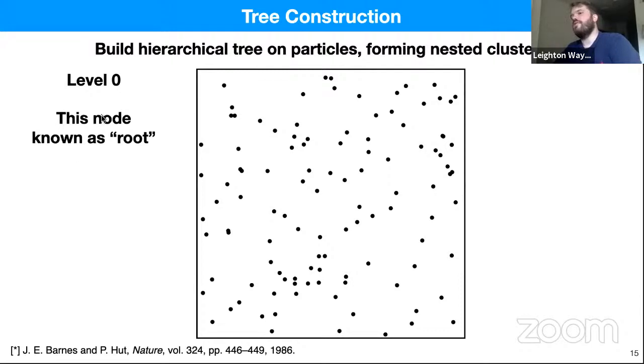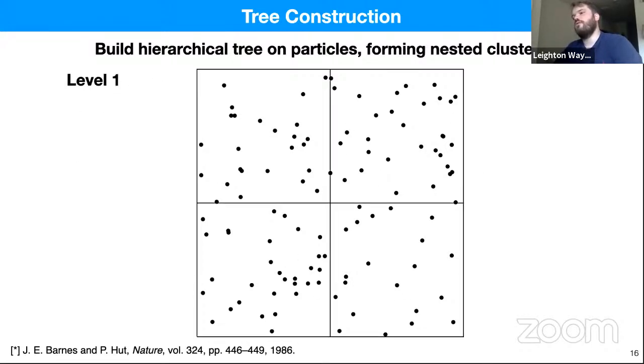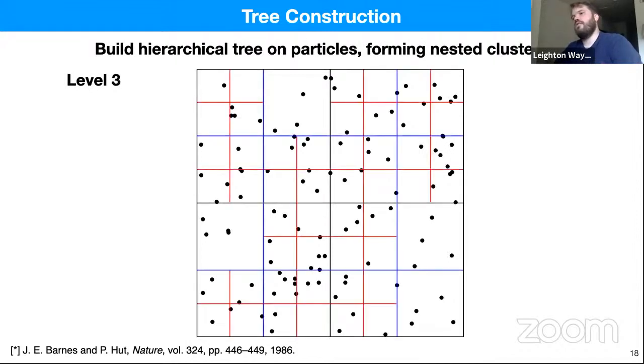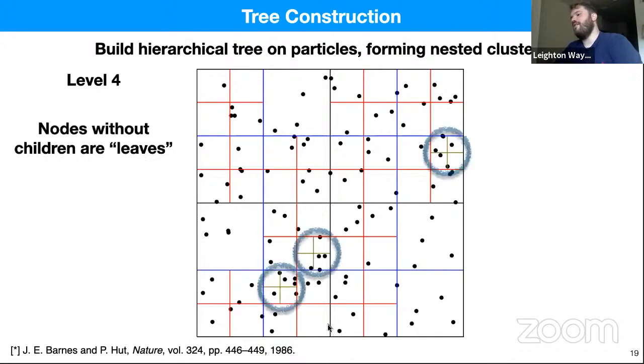So first we have the level 0 node in our tree. This is the root. It contains all the particles. We bisect. We keep bisecting. Here's our level 3 bisection. Notice that a few of these didn't get bisected on level 3 because they already had only 4 particles. There's no reason to keep bisecting it. And we bisect a little more, right? There are a few of these that we still had to bisect down at level 4.